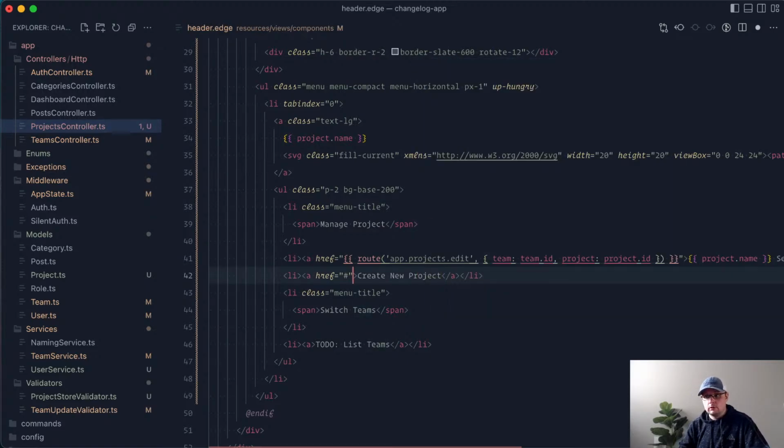All right, we already have the route for this, so we can go ahead and populate this. So app projects create. We do need a team. And we need up layer new modal. I'm missing something. I'm missing my curly braces to end that.